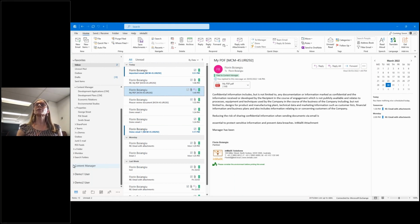And the next question is, you mentioned that the system will tell you if there's a duplicate email and not save it into Content Manager again. How does Content Manager recognize it has a duplicate? Is this based only on title or title and date? No, it's actually based on the message ID of the email. Every email has a unique message ID, which is generated by the server sending the email.